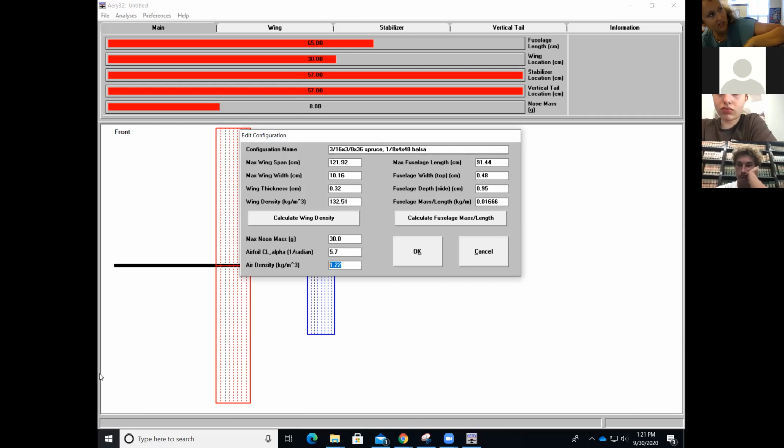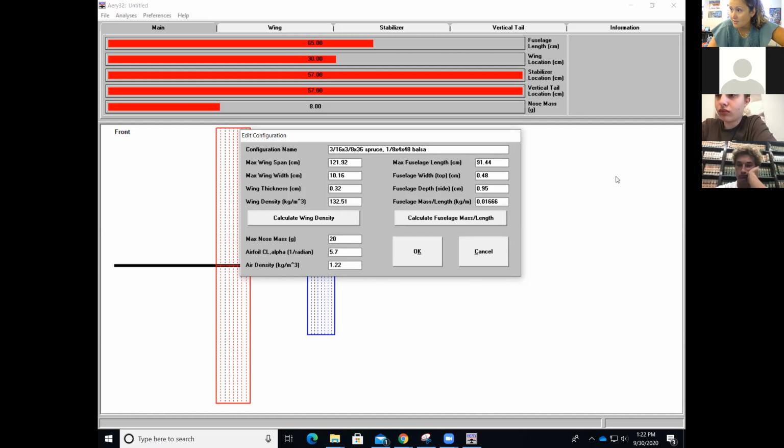Ethan, could you tell me something that you see on this configuration? Yes, this is a nose mass. The nose mass could be included on here. The maximum nose mass, meaning how much clay am I willing to give you when I send you the materials? At the most, I am willing to give you 20 grams, so I am going to decrease that. I'm not giving you more than that, 20 grams.